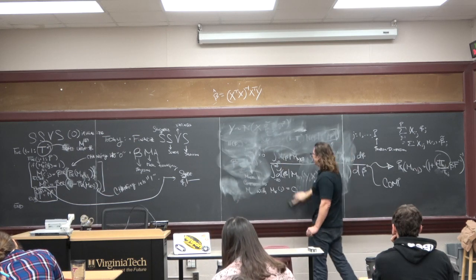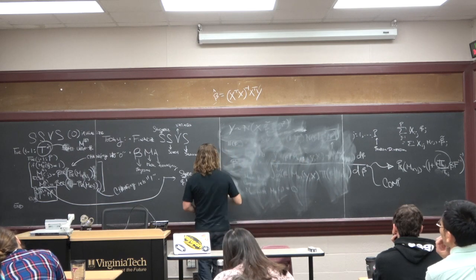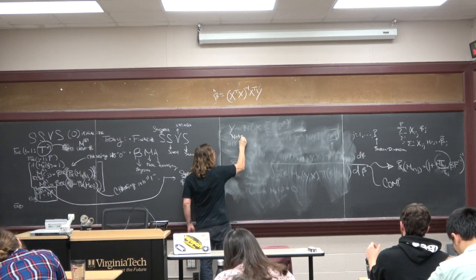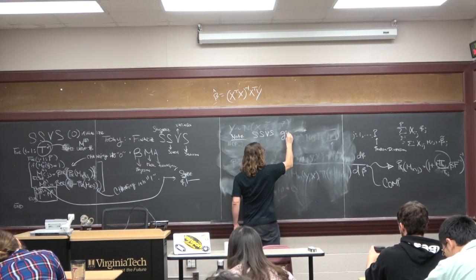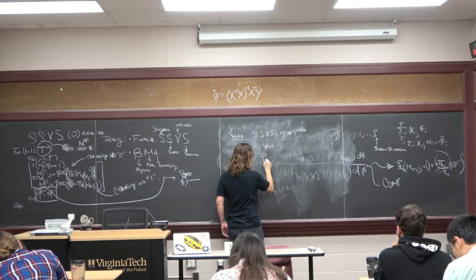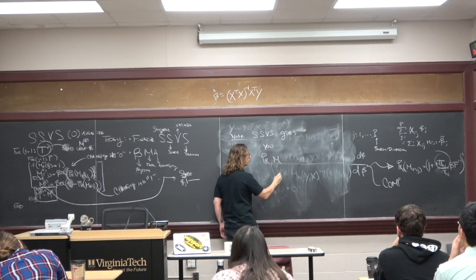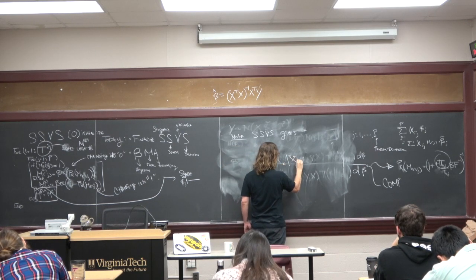After people did this, they figured out this is a neat averaging tool. So note, SSVS gives you the probability of particular models. I'll just write it down: model K, given X and Y.